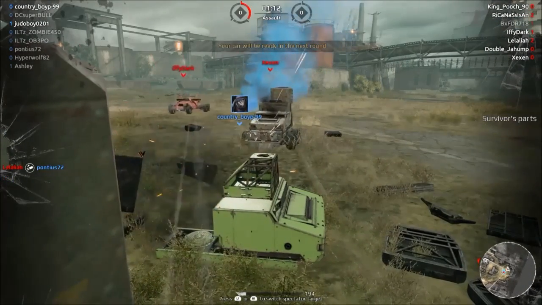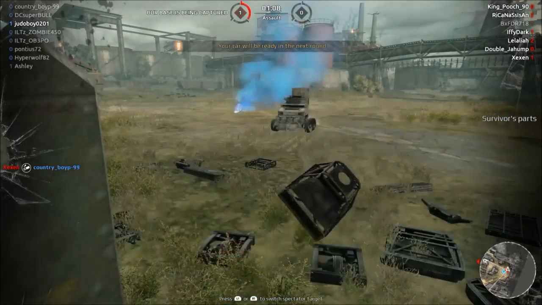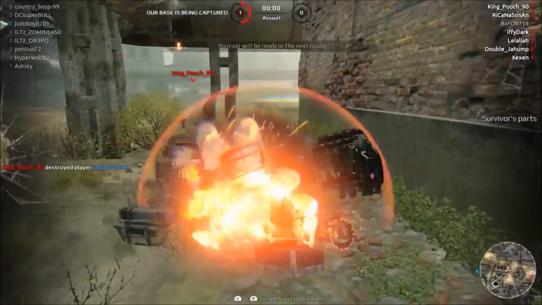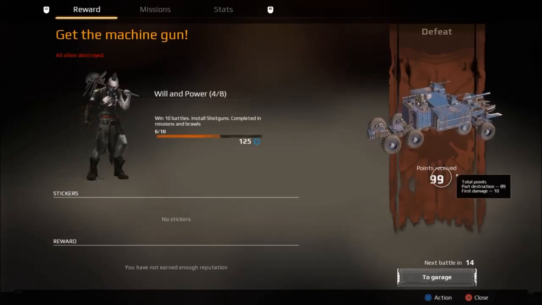If you're trying to capture their base and there's one of them on their circle with you, you're not going to make any progress. As long as one of them is on the circle, it'll hold the progress still. So I sucked that time.